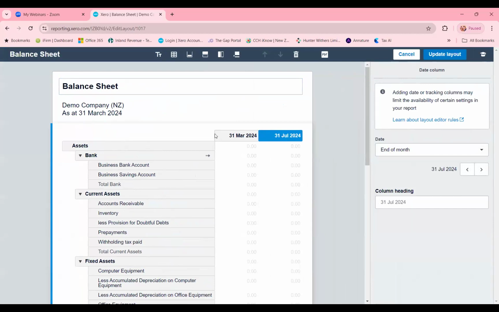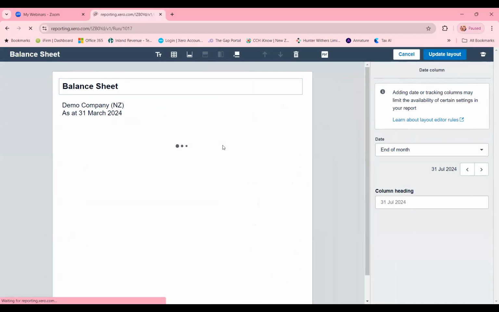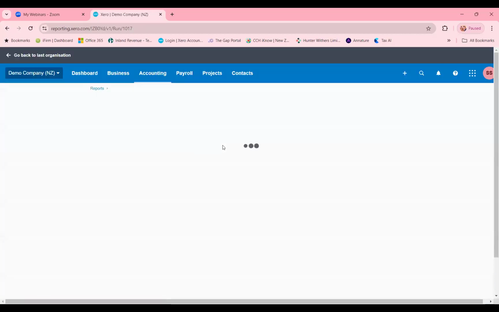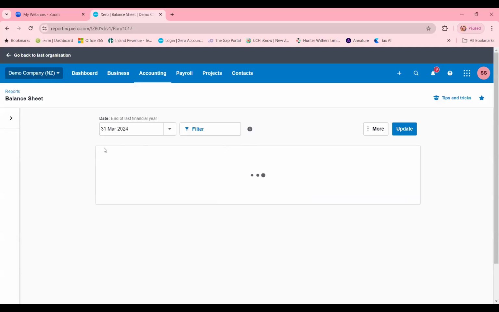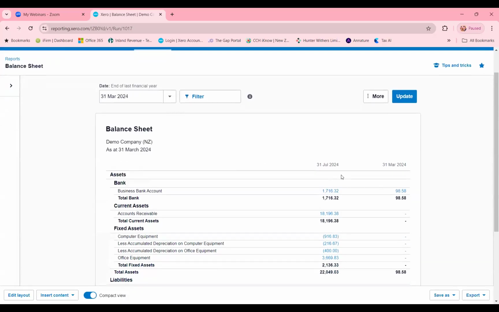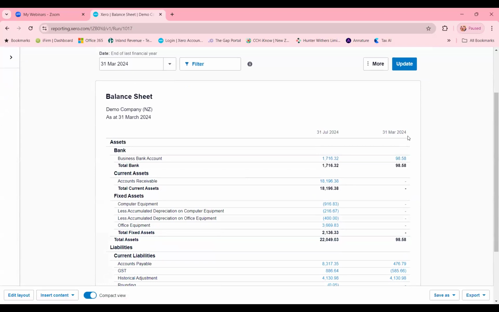There it is. Now I want July sitting on this side, so I'm just pulling it over like I would anything else. Then I can hit update layout. Perfect. So I can see I've got my comparative year there, 31st of March 24, and then I've got my month end date there.